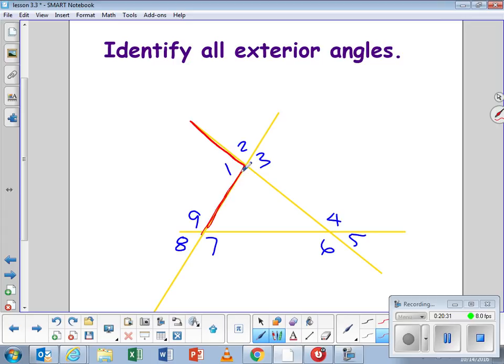Is this the same side of the triangle? Yeah. Okay? And the second one has to do what? Its other side has to be what? An extension of another side of the triangle. Is that an extension of that other side? Yeah. Okay. So is angle 1 an exterior angle? Yes. Is angle 2? No, it isn't. Good job. Can you tell me why not? Nice. It doesn't share the same side of the triangle.